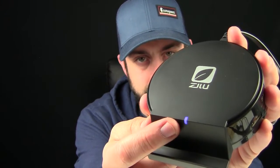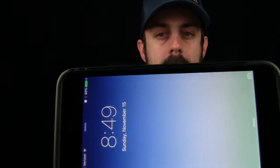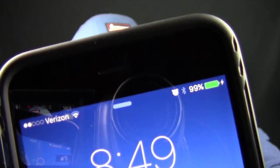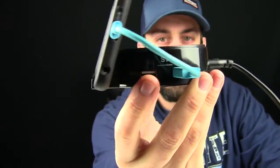So when you plug this thing in, you can see it right here — it has a nice little LED light that lights up blue. And I want to plug in my iPhone. So we're charging — it's plugged in and charging. Nice little device right here. So the Zilutech 4-Port Desktop Charger is actually pretty cool. If you're spending a lot of time at the desk and you need a bunch of USB devices and you only have one or two on your computer, this is a great way to expand.